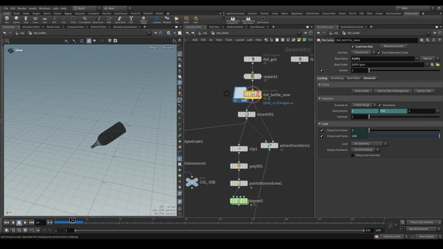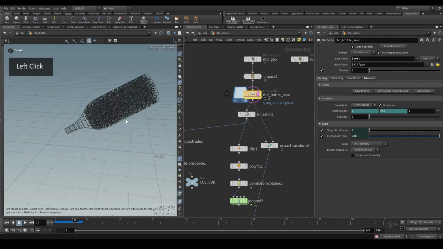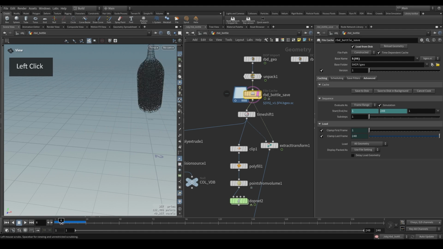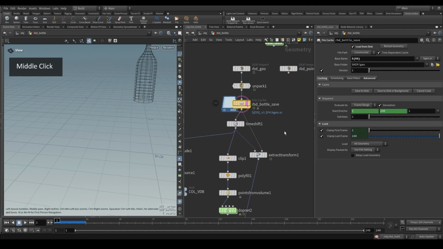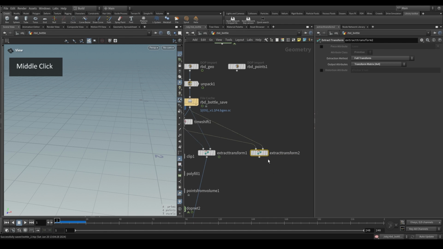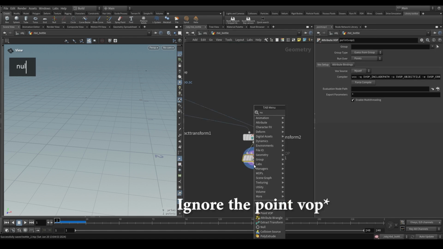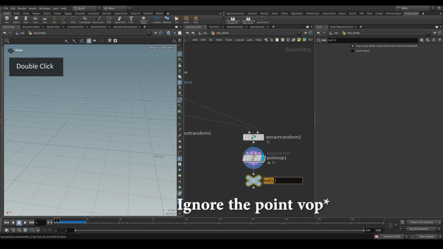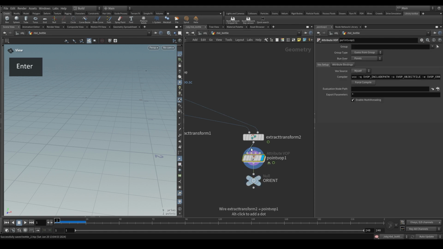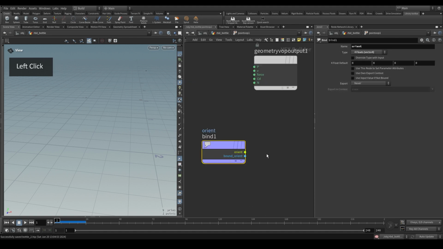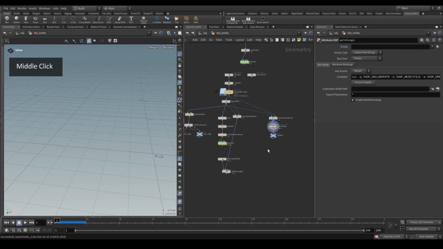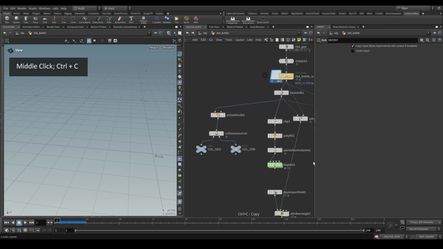But now what we need is a way to apply gravity to the bottle. So the way we're going to do that is I'm actually going to just duplicate this, so that we can get orient. First off, let me go ahead and call this orient, if I can spell orient. And we need a way, either I can do it here, let me go ahead and just set it up.